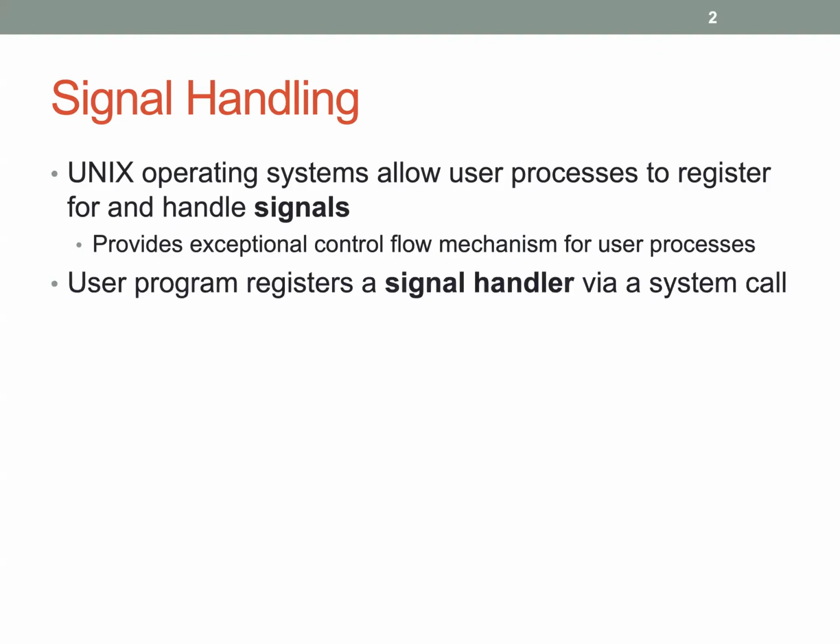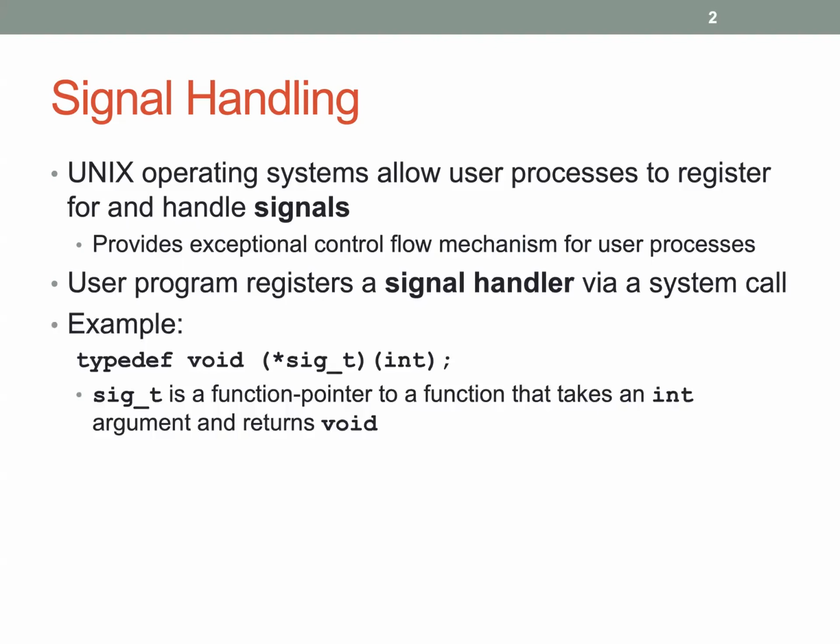So the way that signals are typically used is that a program who wishes to receive signals will register a handler for those signals, and then the OS kernel is responsible for calling the handler when the signal actually occurs. So you have a signal delivery mechanism implemented inside the kernel. So this will be a typical way that it's done.